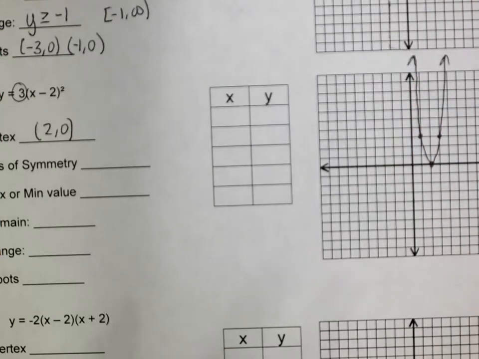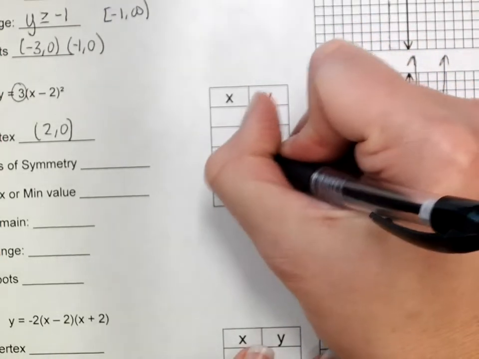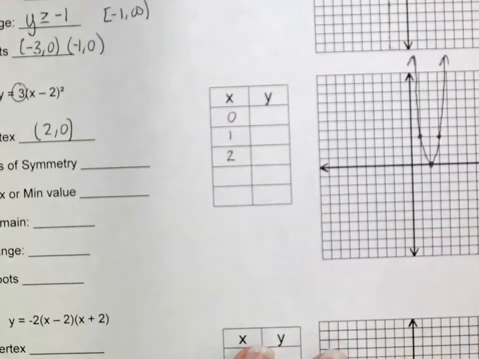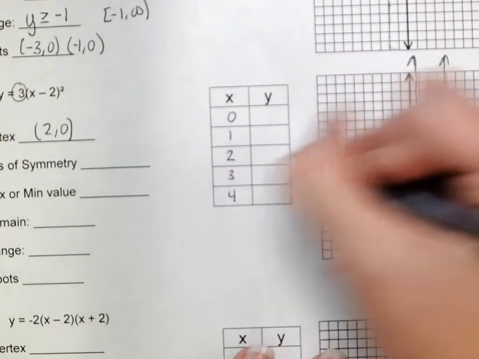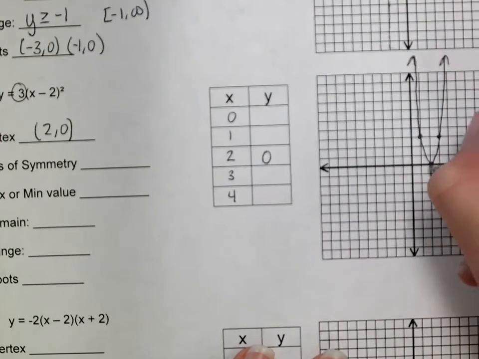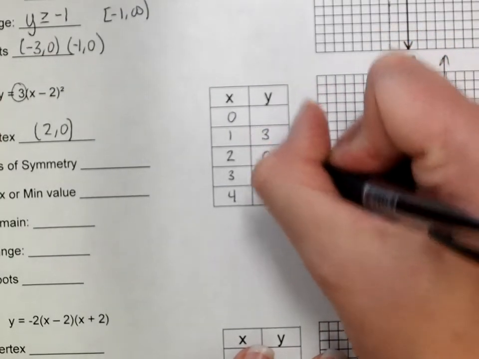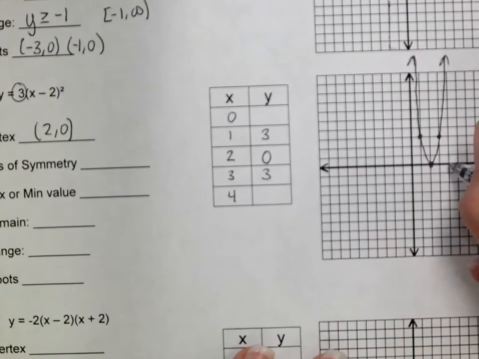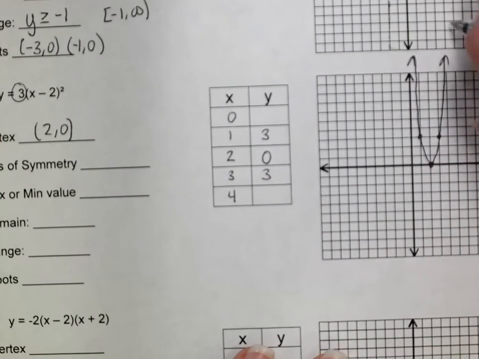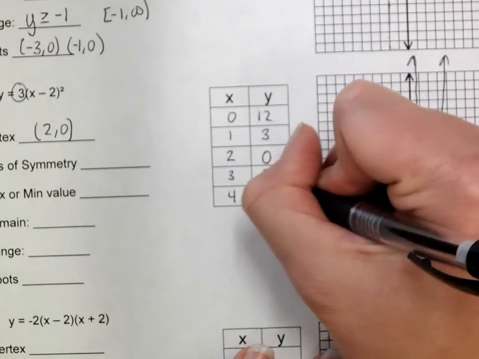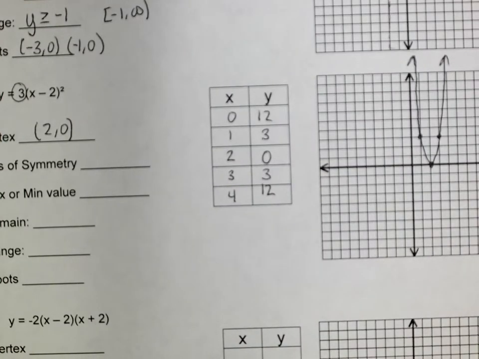I could go ahead and fill out the table, though. This is going to be 2. This is going to be (1, 0). This is going to be (3, 4). 2 is at 0. 1 and 3 were both at 3. Remember, the next point would be (2, 4), but now it's (2, 12). So these would both be at 12 if you wanted to know.